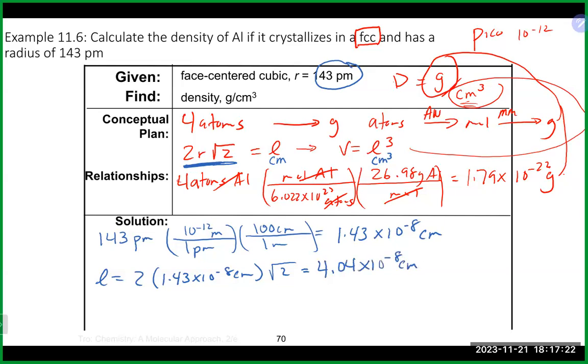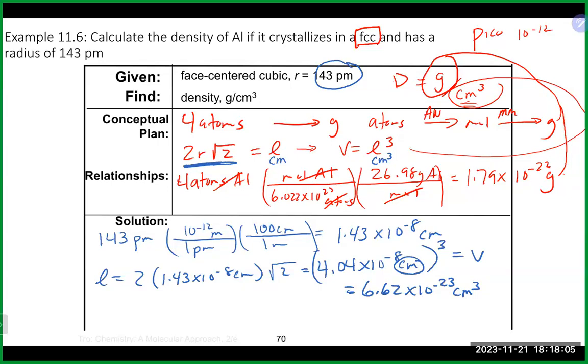Once again, that is not my volume, right? That is just the length in centimeters. So to get it to my volume, I'm going to cube it, so it'll be centimeters times centimeters times centimeters. Since all the lengths are equal in a cubic cell like this, and they're all 90 degrees, we could just cube it straight up. That gives me a volume after I cube it of 6.62 times 10 to the minus 23. Because I cubed it, I am now in cubic centimeters, which is a volume, and again the right units that I need for my density calculation.